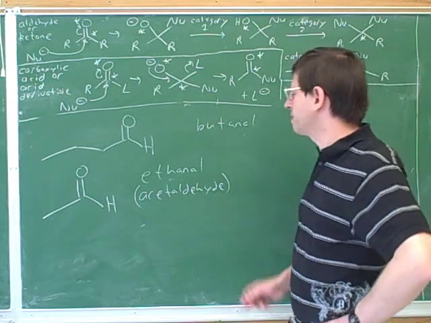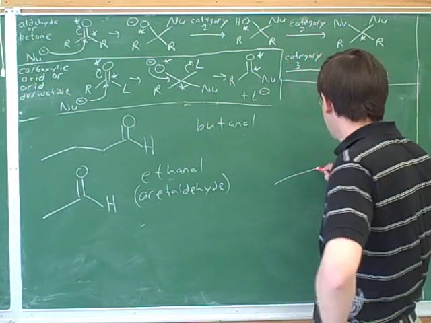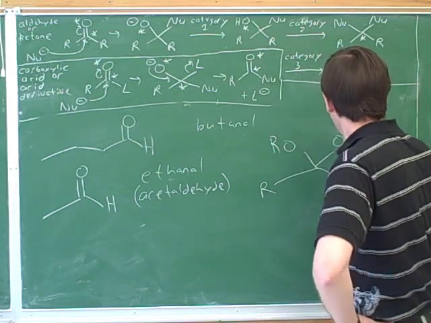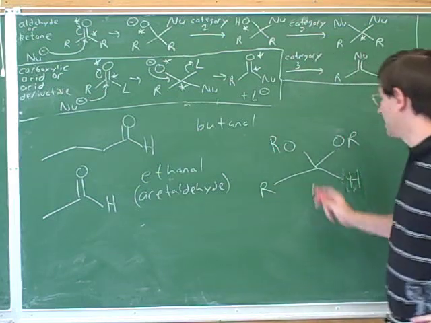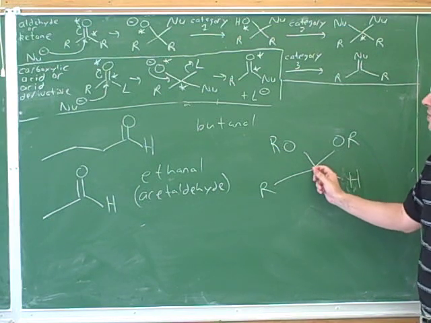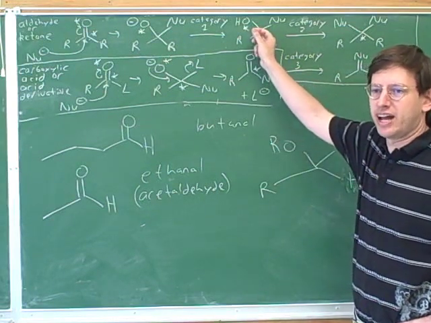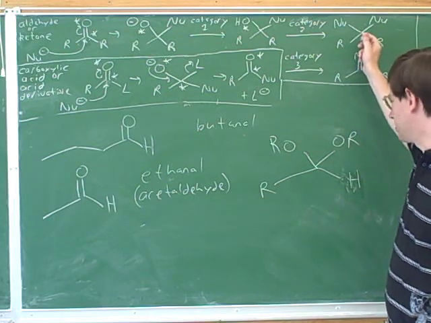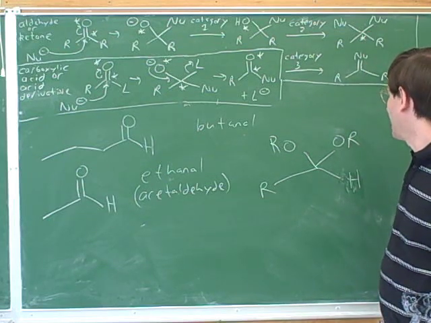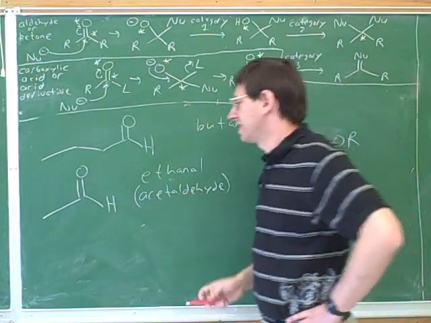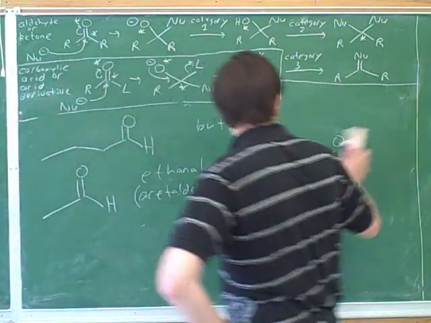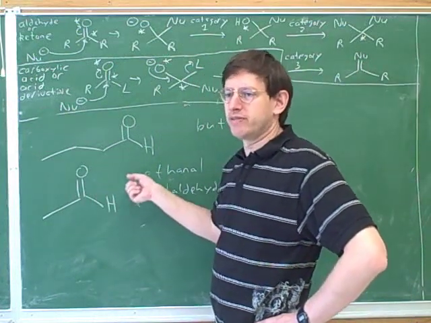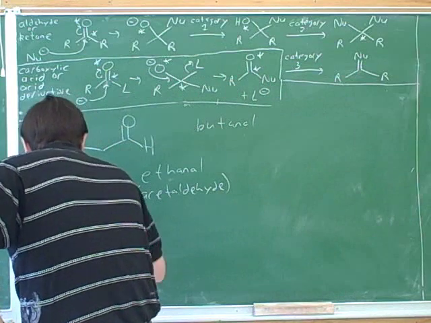So it would be logical to call this acetal, but we're already using that. Remember, we're already using that for compounds that look like this after a category 1 nucleophilic attack on an aldehyde. So, I'm sorry, after a category 2. Yeah, category 2 attack on an aldehyde. So we can't call it acetal. They came up with acetaldehyde. All right, as we discussed, acet always means 2 carbons except for acetone. So here we have a 2-carbon aldehyde.